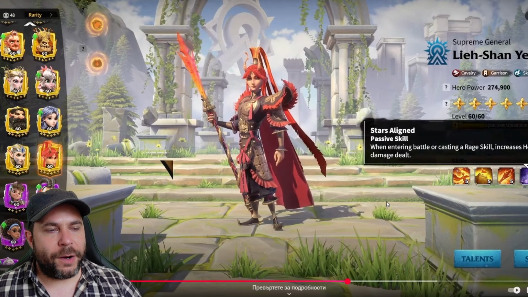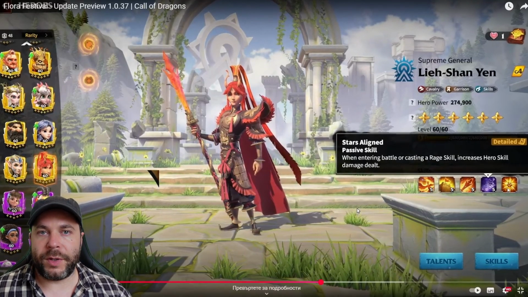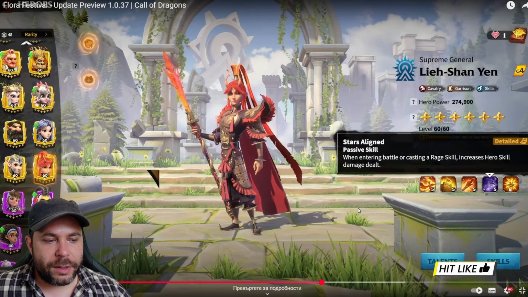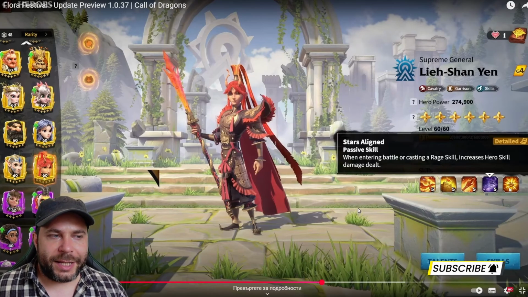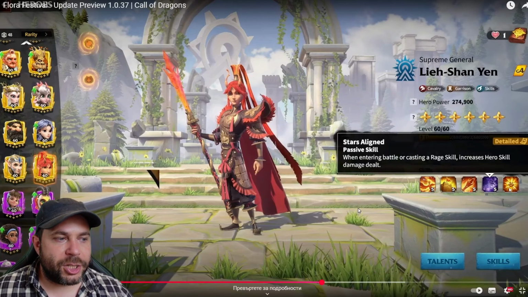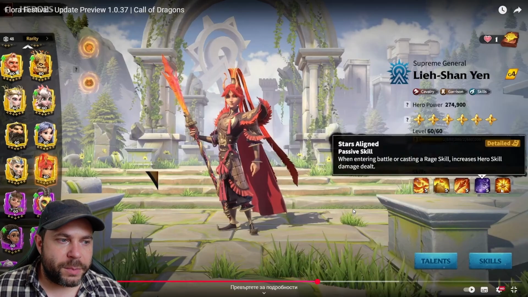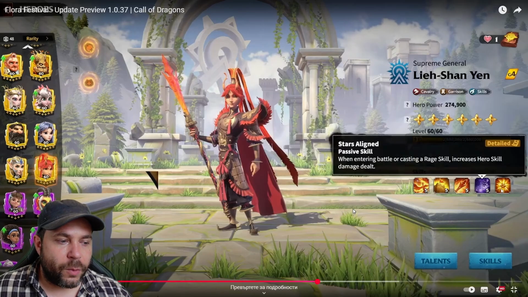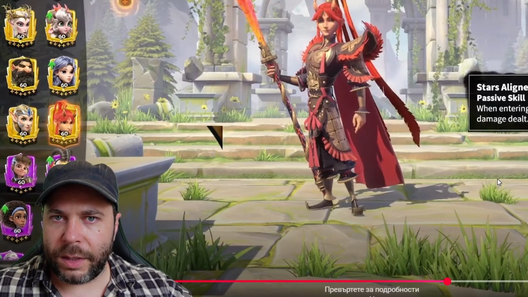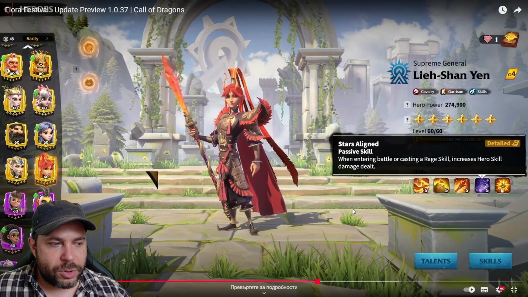The next one is very interesting since it's supporting the rage skill, the skill tower tree this hero has. When entering the battle or casting a rage skill, it increases hero skill damage. We already know heroes like this, and I'm going to give one example like Bakshi, who also has a skill tower tree, and increasing the hero skill damage is absolutely great, especially when entering the battle or casting a rage skill. Now the rage skill, especially for the ranged legion, is going to happen immediately, so I think this is also a very nice spell.